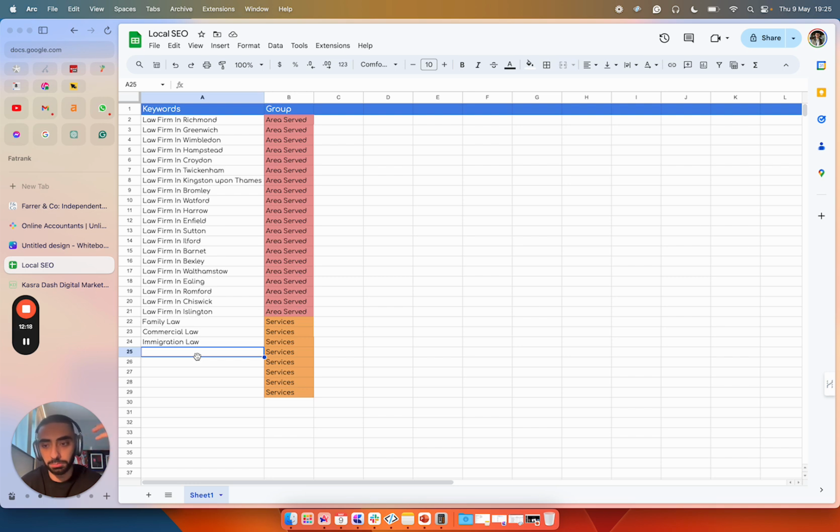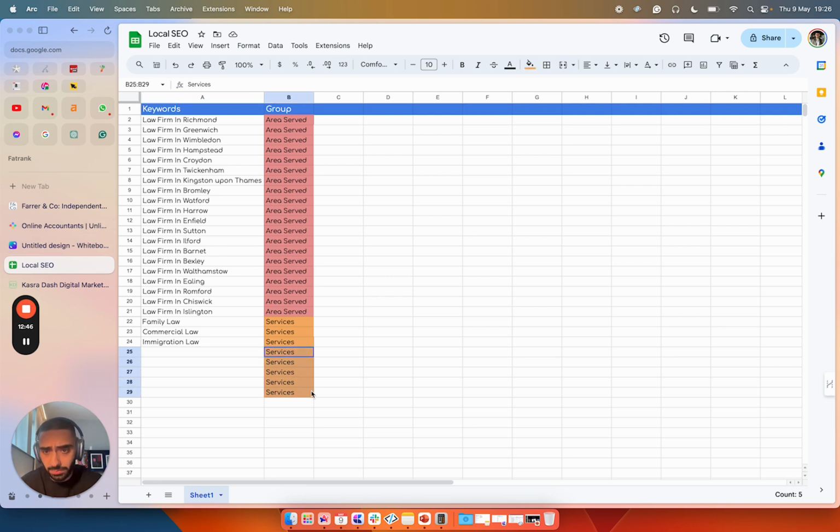So, for example, if I was a solar panel company, solar panels might make me a lot of profit. However, battery packs might not make me that much profit. However, repairing a solar panel might make me a lot of profit. So again, you just need to have a sit down with the actual business owner at some point and essentially ask them all of these questions, because this is super important when it comes to building a successful SEO strategy.